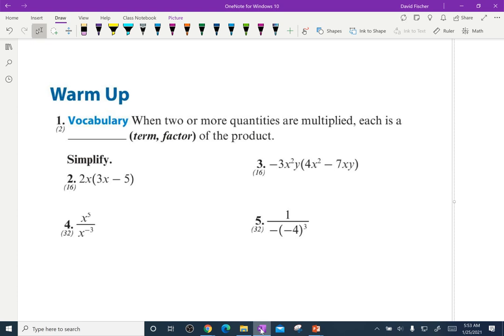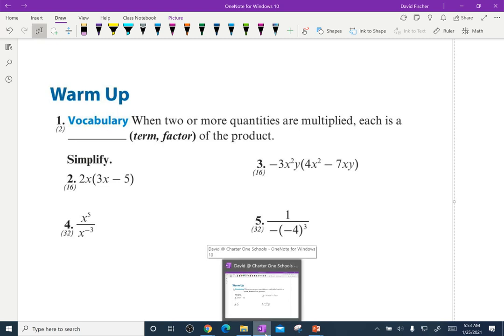We're going to start into some factoring this week and breaking things down. So basically, we're going the opposite direction of what we were doing the last couple days. Okay, we've been using the distributive property to come up with a trinomial or something like that, and today we're going to start working on going backwards.